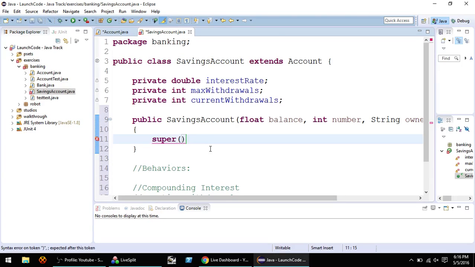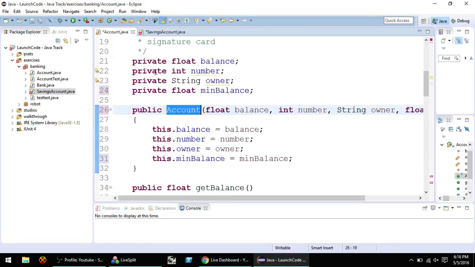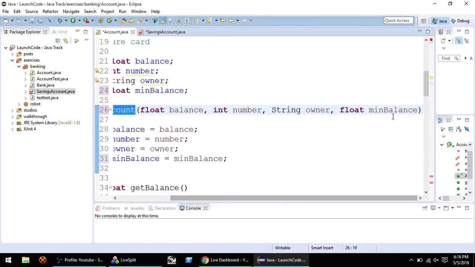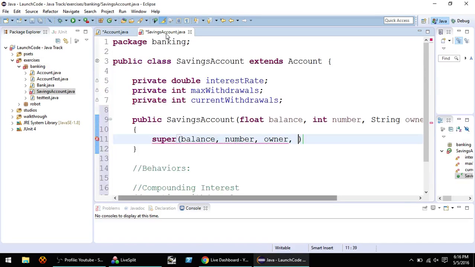I need to pass in the parameters, so balance, number, owner. And then we said maybe we can just hard code in what the minimum balance is for our savings account, right? Min balance is the last parameter, so I don't know, 500 bucks.